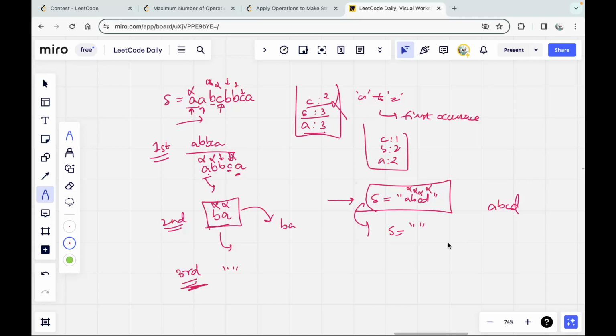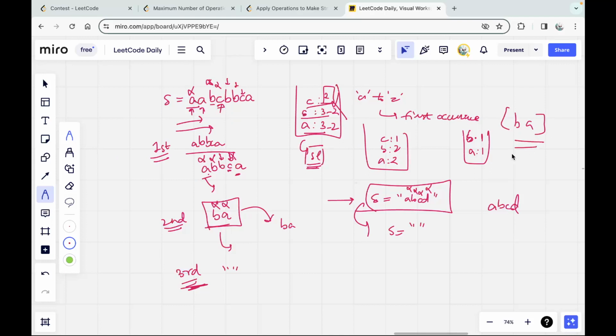Now let's go about how to solve this question. You might think, with your intuition, that we are just given a string and we have to get the previous state just before the last operation. So what we can do is take the second largest element out of all the frequencies. Here it is 2, so we'll do 3 minus 2, 3 minus 2, and we'll be left with B with 1, A with 1, and following the same sequence, we'll get BA.